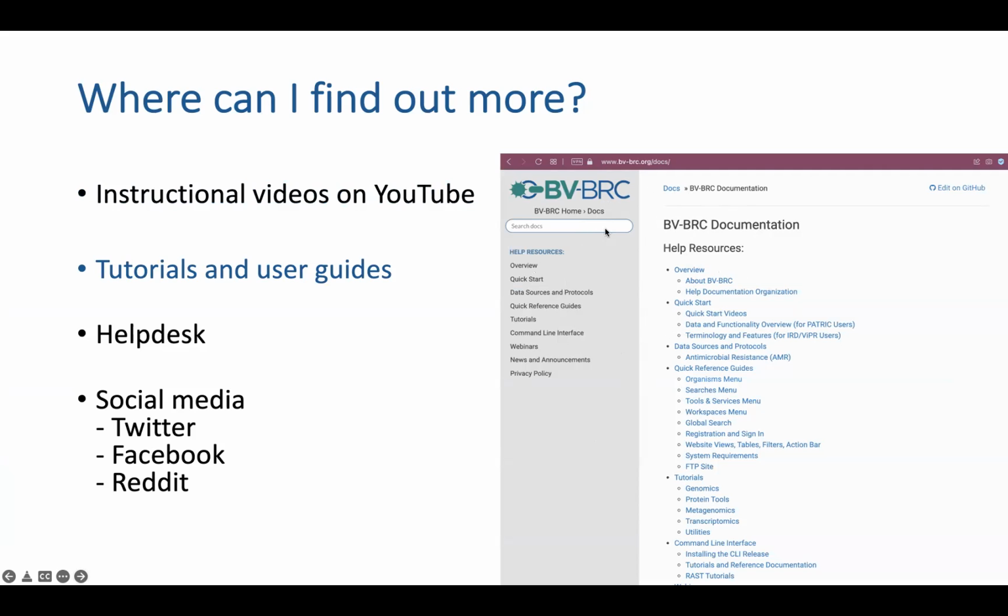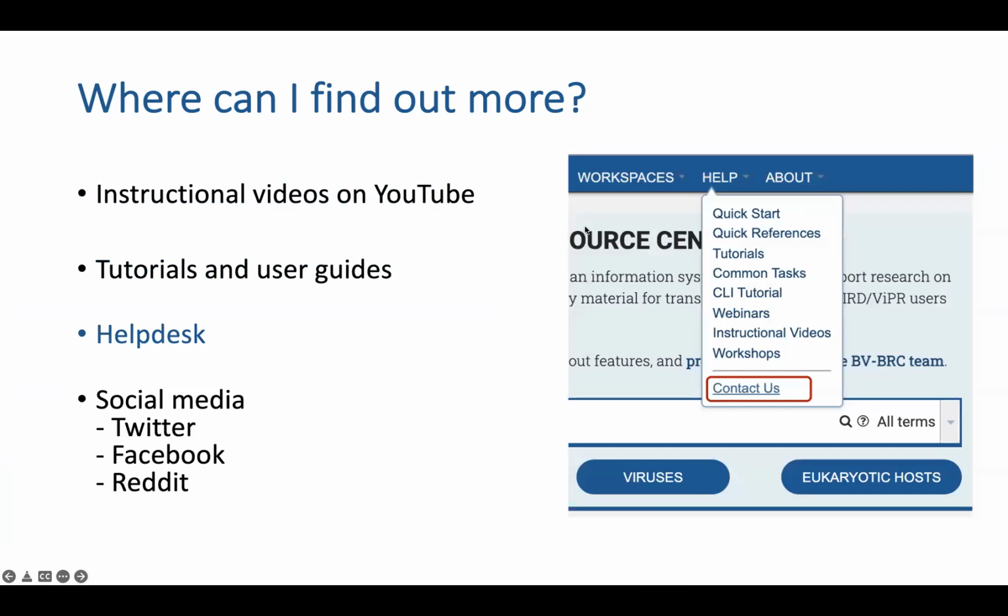So if you can't find it here, then definitely go to the help button and click on contact us. And if you want to ask us a question, where to find something, or just complain or report a bug, don't hesitate to get in touch with us. We want to hear from you, and that's how we can improve.